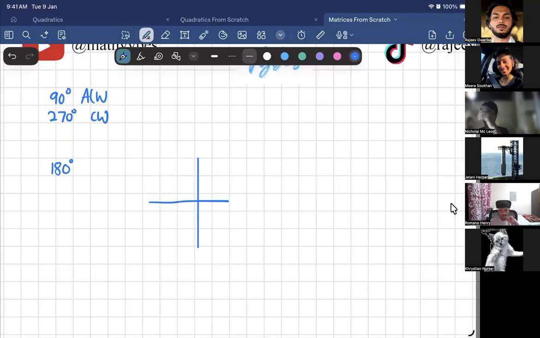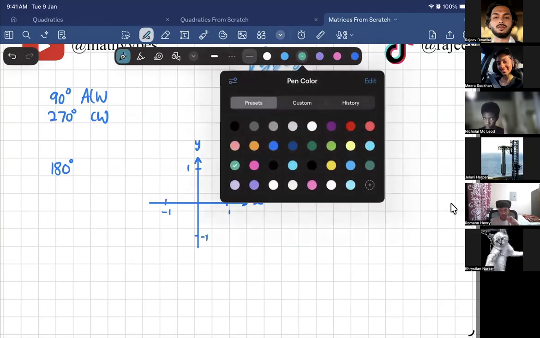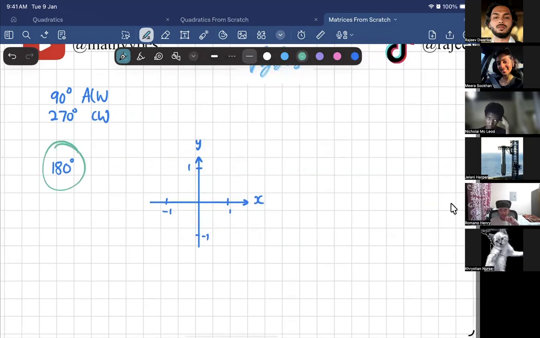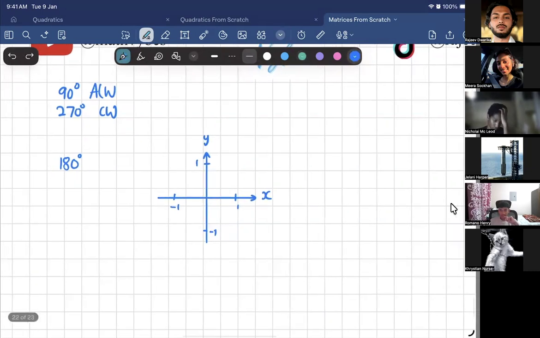So Chloe, I'm going to call upon you. Yes, it's the exact same procedure. I'm going to label this 1, this 1 as well, this -1, and this -1. Chloe, we want to see how this transformation affects the x point and the y point. That's what we want to see.